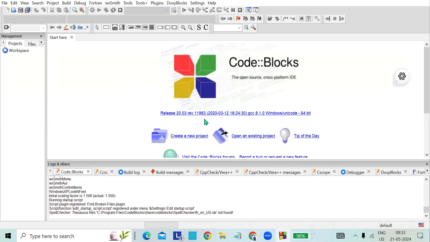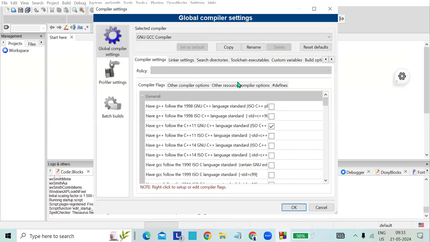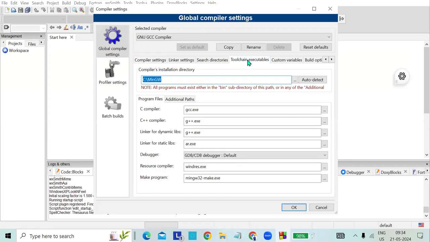So we have installed MinGW, right? Why have we installed it? Because you will get an error if you don't install it. First go to settings, then go to compiler, then the toolchain executables.